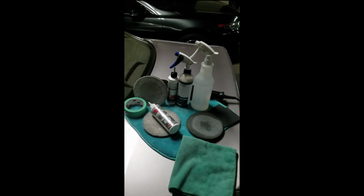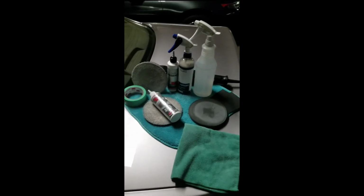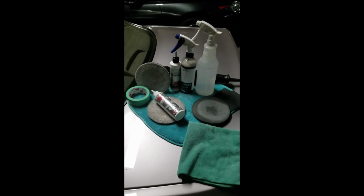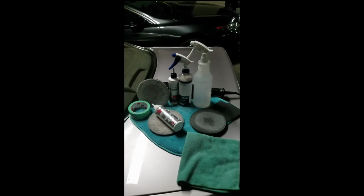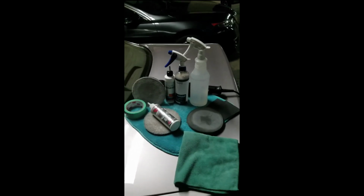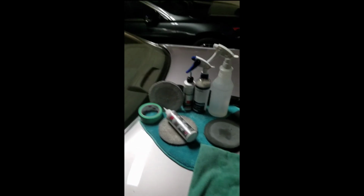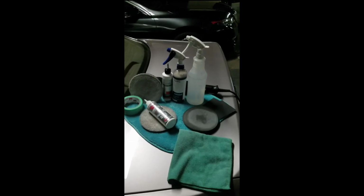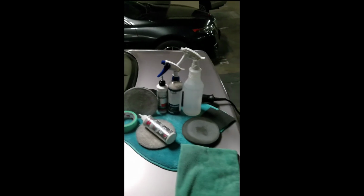I use these products because these are my go-to products. I know these get the job done. I'm not out there testing, wasting time, wasting money. If you guys use other products, that's great. My thing is the end result. People really don't care what products they use. They just want it clean, shiny. That's what gets the bills paid. So if you guys use other products, again, great. These are the products I use.